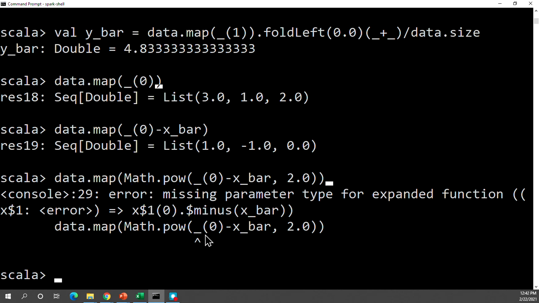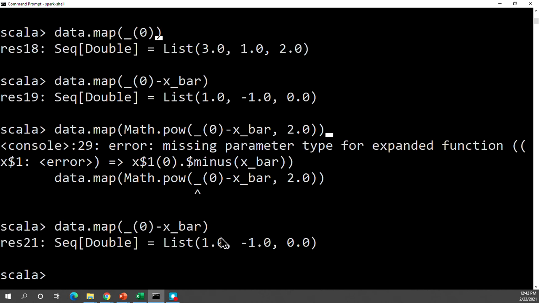Okay, it's an error, we cannot use this guy in here. So we probably need to do two steps. The first step is just doing this thing, getting this out. So we know this one works, right? So just take out that one. And after that we just map again. So map again, that pow, then this guy, 2.0.